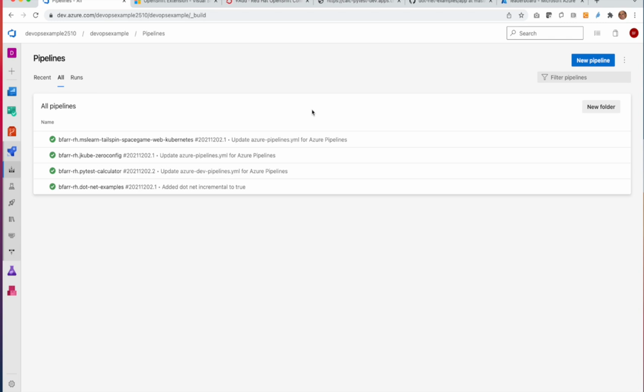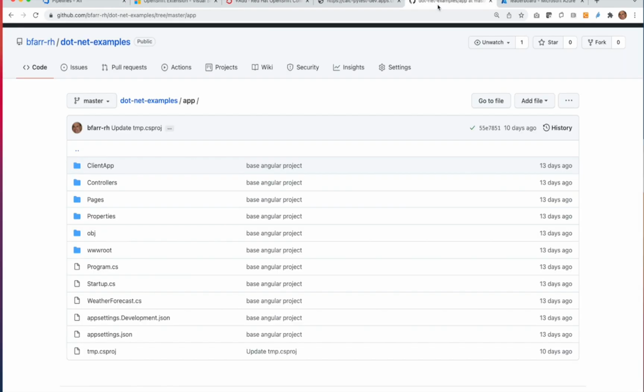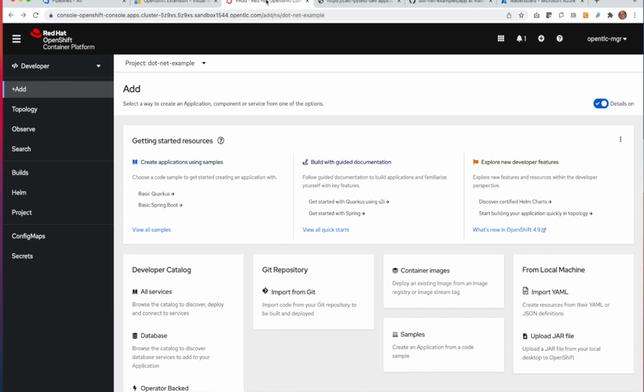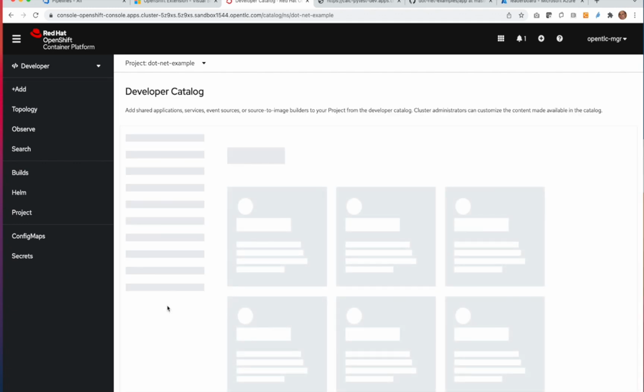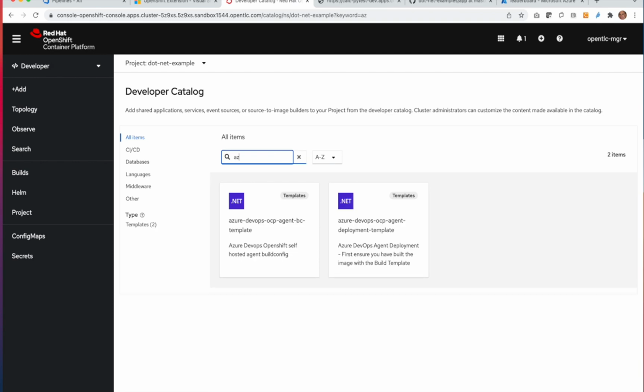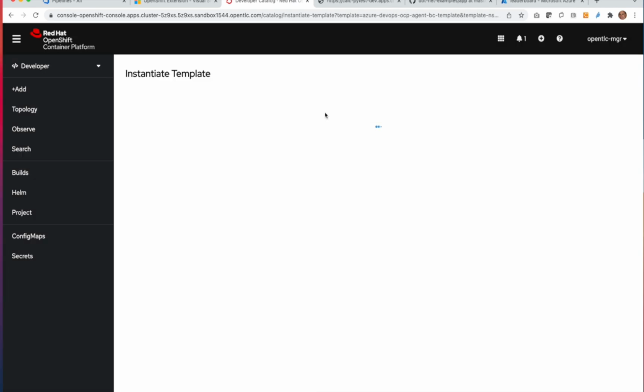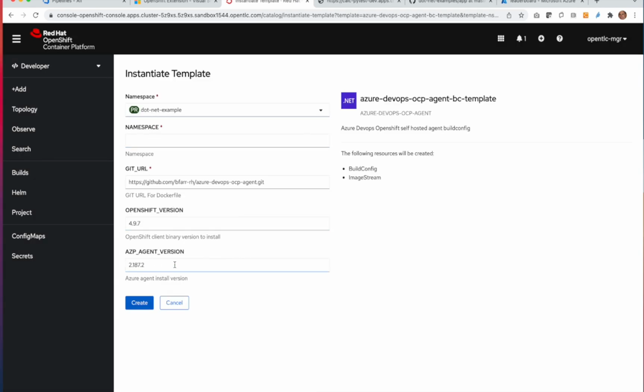Okay, let's get into our last example with the self-hosted agent, and it's actually going to use, behind the scenes, a .NET 3.1 example. Before I get into it, here is the Docker file that I generated with the agent. I actually templated the install, which you can easily do with all your projects in OpenShift. And what I've done is build a couple of templates. So here is a template which I instantiated to get the self-hosted agent, or the container image, running.